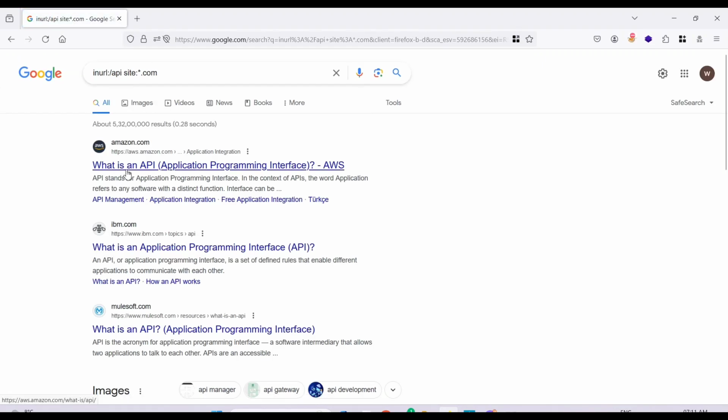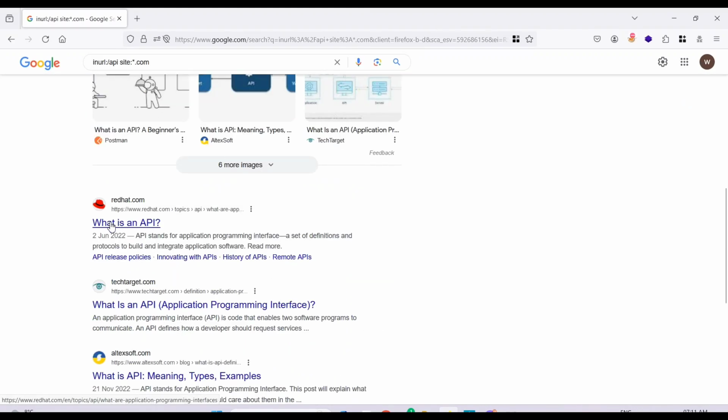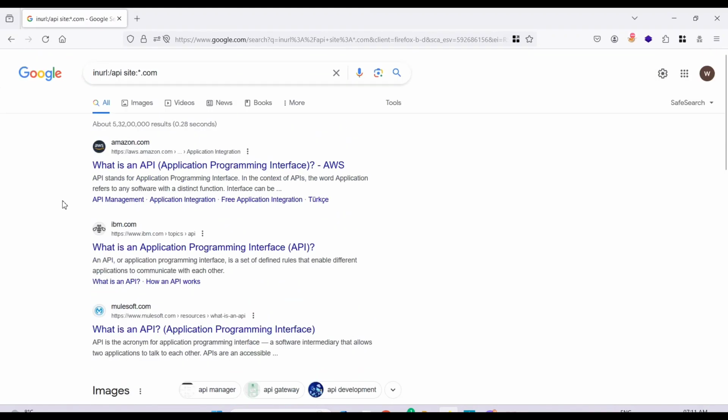You can see in the URL, API, look at the bottom. On every result, the word API is present. So you can see how we are filtering the results according to our need. You can use it for malicious purposes. We'll look at the end of the session at how bug bounty hunters and pen testers use it.